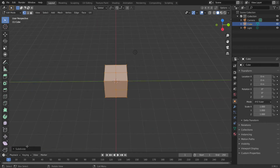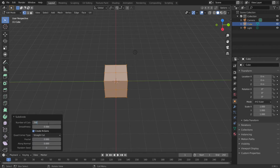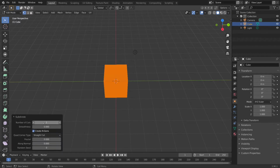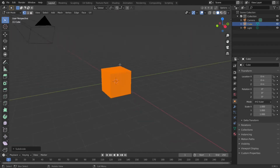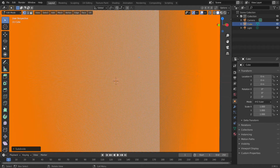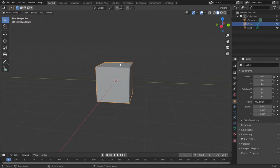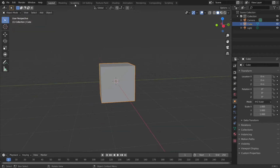So you subdivide it. I'm just gonna type in this, and then it'll set to 100, and then you subdivide it again and set it to 3. I'm just gonna wait, because my computer doesn't like me, and then it is very orange. Then you press Tab again to get out of it, and now you have a very, very subdivided cube.